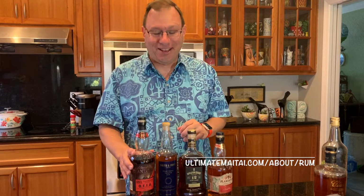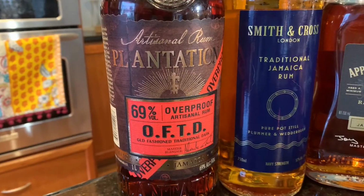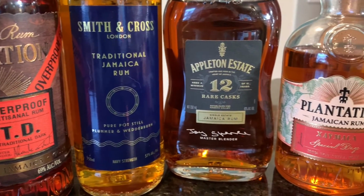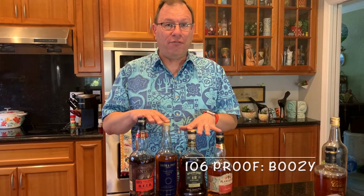And the rum blend that I'm currently using uses these 4 rums. They're all pretty available and not too expensive. So you're not going to buy some giant, $100 bottle of rum or something like that. So the rums that I'm using are the OFTD from Plantation. This is an overproof. I've got Smith & Cross Jamaican rum, also a little higher proof. We have Appleton 12 at 43%. I have the Plantation Jamaica, which is also 43%. So I use a half ounce each of these rums and I put them together in a Mai Tai.